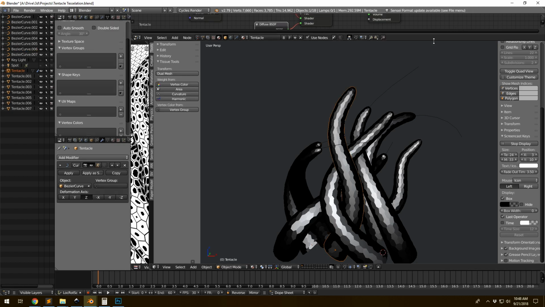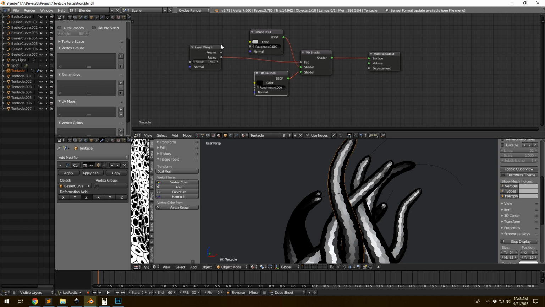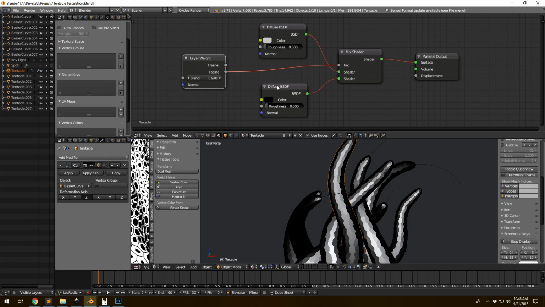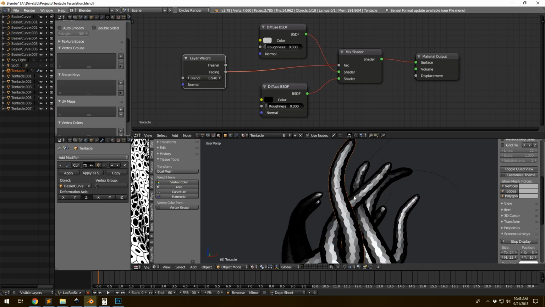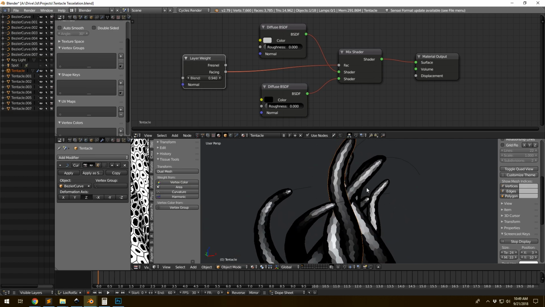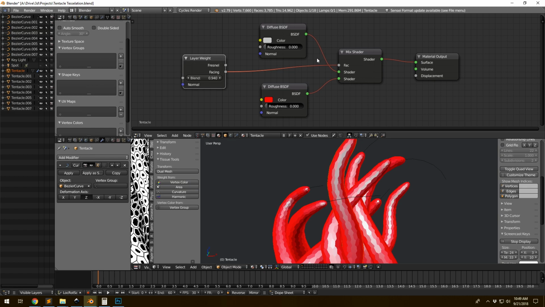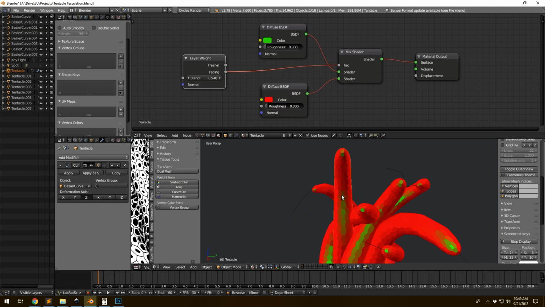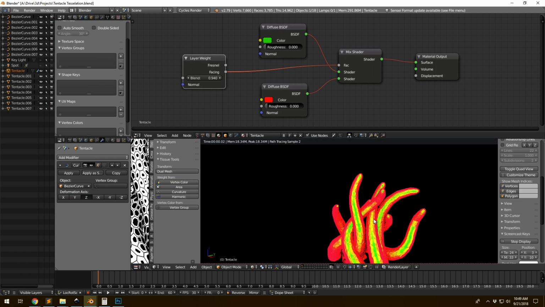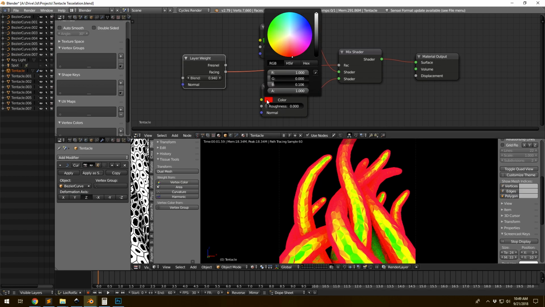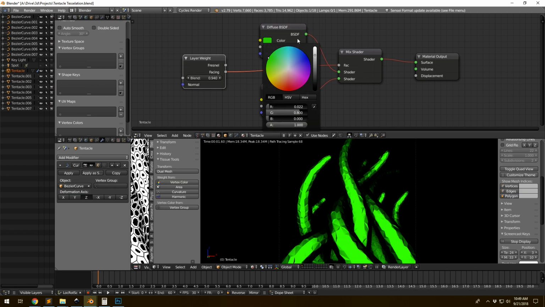As far as the material goes, I made a basic material using a shader that mixes between a white diffuse and a black diffuse, and then uses layer weight, the facing angle, to set it. So this basically means whatever angle you're looking at it from, you mostly get white, and then the more glancing polygons go to black. Just to make this obvious, you can see it mixes between them. So there's the rendered view. That's cool. I'm going to put this back to black and white.